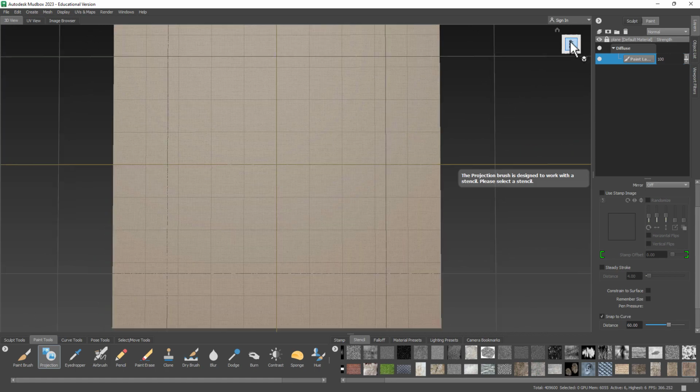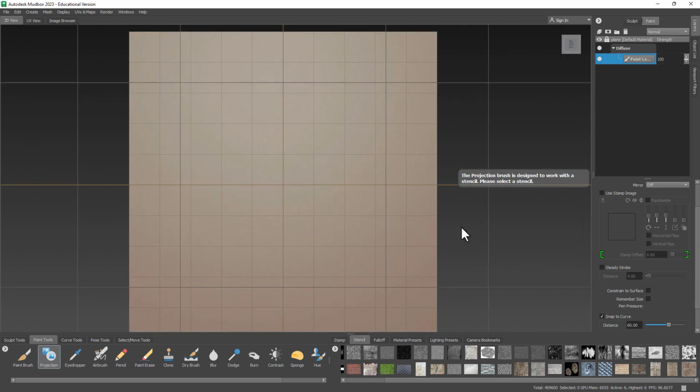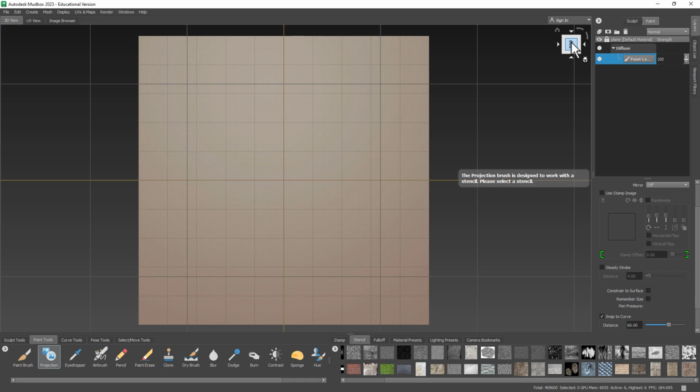I'm going to go to the top view. I'm going to zoom out. I'm going to go into orthographic, so it would be as flat as it could be. And before I start painting, I'm going to click here, and I'm going to click on this, set current view as home.